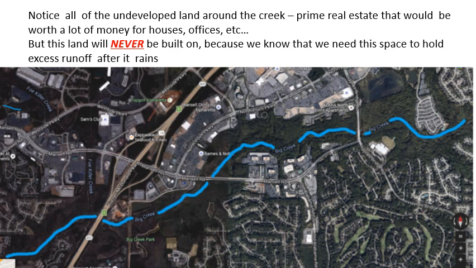So the Big Creek Greenway is very important to us here in Roswell. And Big Creek goes all the way up into Forsyth County. So Roswell, Alpharetta, Cumming, all of these towns need this Big Creek Greenway and their wetlands to be able to handle and deal with all the excess runoff water that we make because of all these impervious surfaces, all these parking lots and roads and houses and buildings and such.